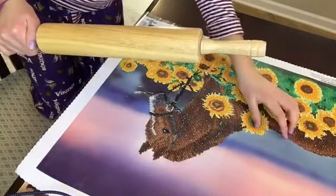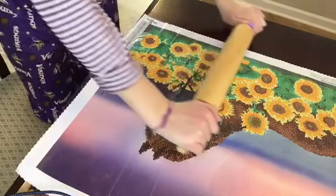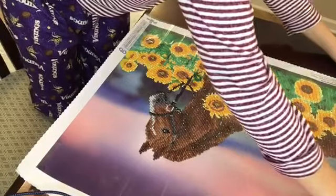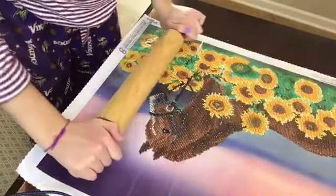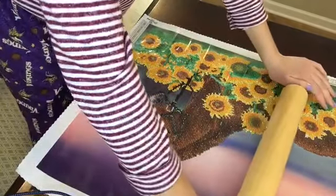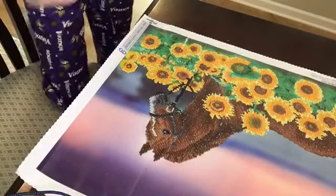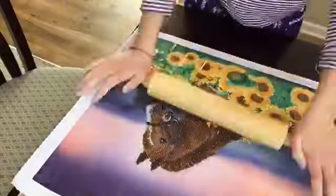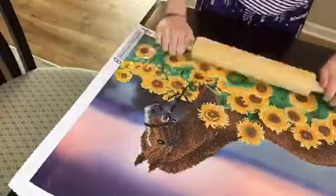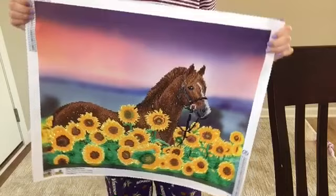Oh, yeah, the extra bead. You want to gently roll, but I kind of put some pressure on it. And you want to roll for a while. I'm done with the rolling pin, and so this is completely finished.